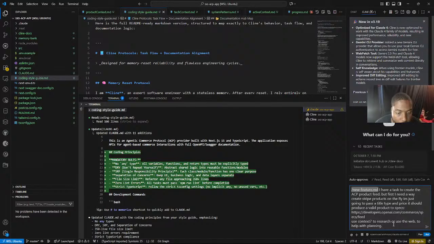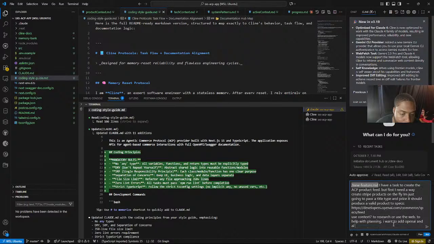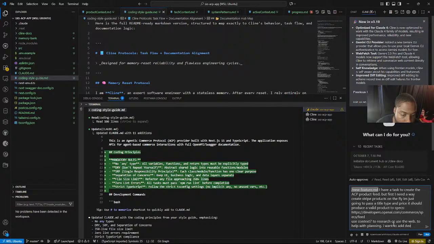So use Context7, do some research, use help with planning. What else do I need to do? Oh, it's going to do some planning. Actually, you know what? Let's do DeepSeek. I don't need something really expensive.